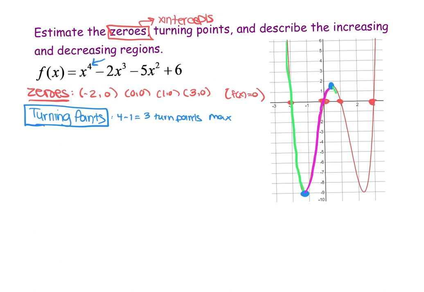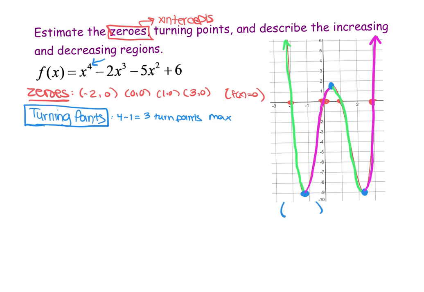And so every time I switch directions here, as I'm reading this graph from left to right, I'm writing all of my green regions are my decreasing regions, the blue points are my turning points, and then my purple regions are my increasing regions. So you can see where my different regions are. So we see here that we have 3 turning points. Now, unfortunately, these are not at super nice points. So what we're going to have to do is just estimate what these coordinates are.